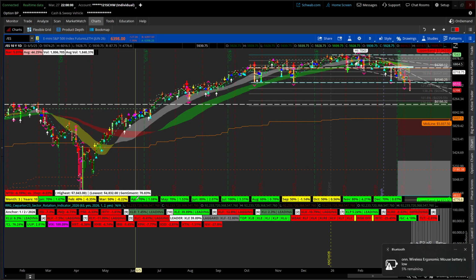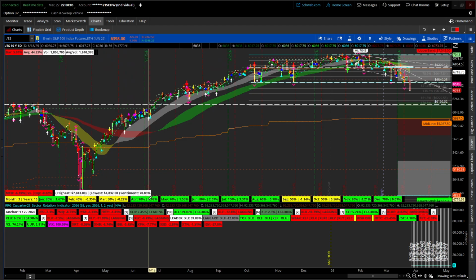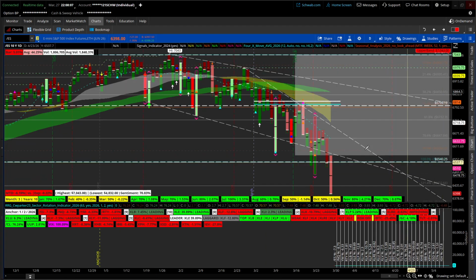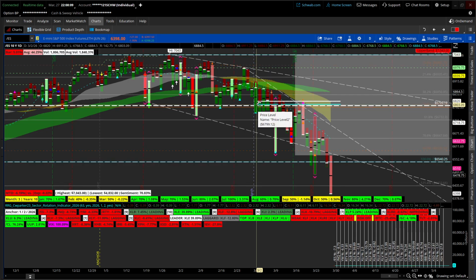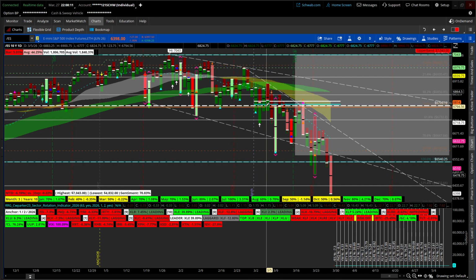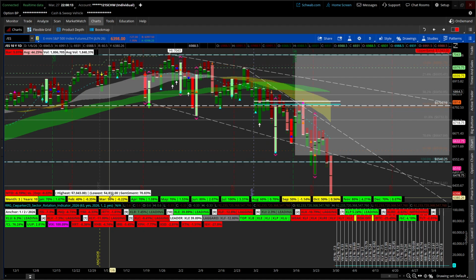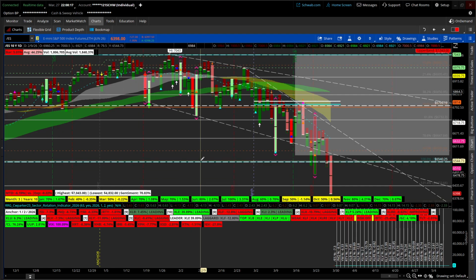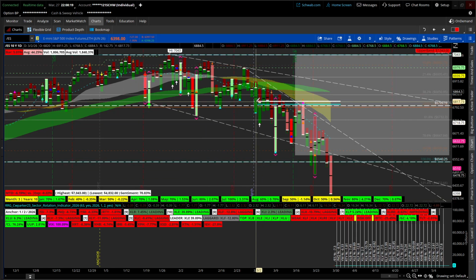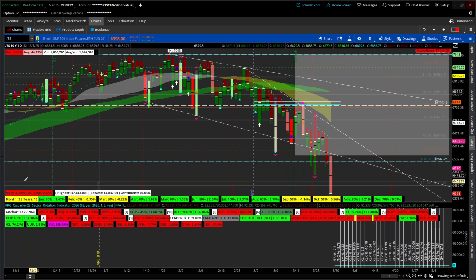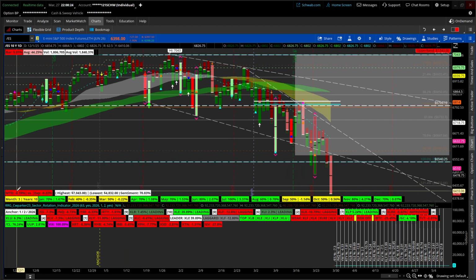So over a 10-year basis, February and March has been weak. Yeah, my mouse is about to die. February and March is usually weak. April, it comes in strong. And we can see where the expected move for the S&P was, this cyan line that's going through. This is March, so it's expected to be down only 0.22% from its open. But you can see we're way down from there. And that's where we get the month to date. This is what we've done, and this is what was expected right here.